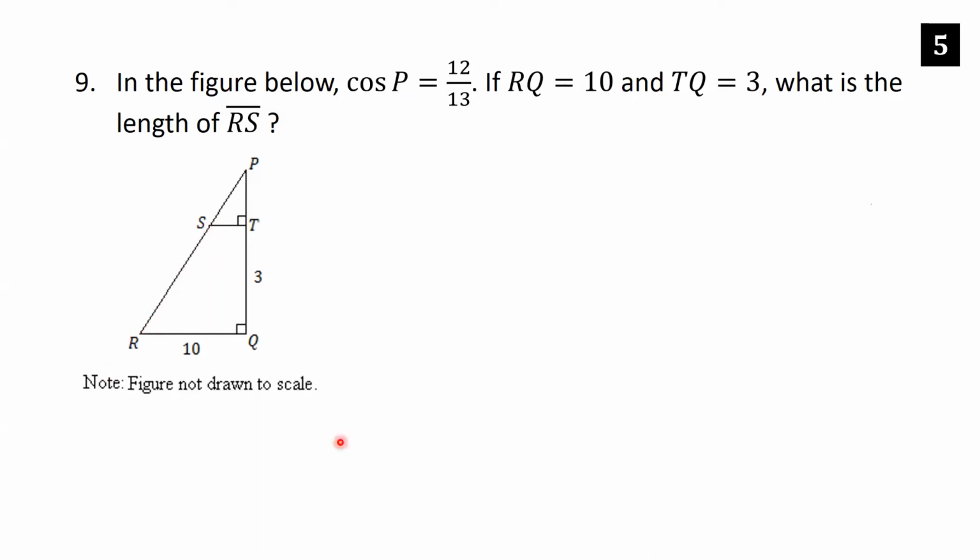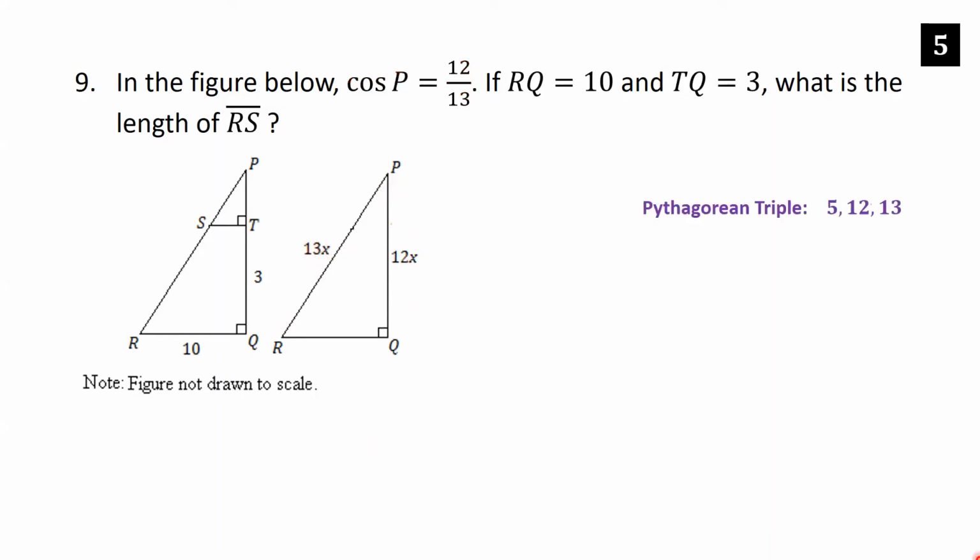Well, that seems tricky because it's not a side of a triangle, it's only a partial side of a triangle. Okay, so what I'm going to do now is use the fact that cosine P is equal to 12 over 13, and I'm just going to draw another triangle next to it and label the sides using the fact that cosine is adjacent over hypotenuse, right? Cosine is adjacent over hypotenuse. So if I write the adjacent side as a multiple of 12, 12x, then the hypotenuse has to be the same multiple of 13, 13x.